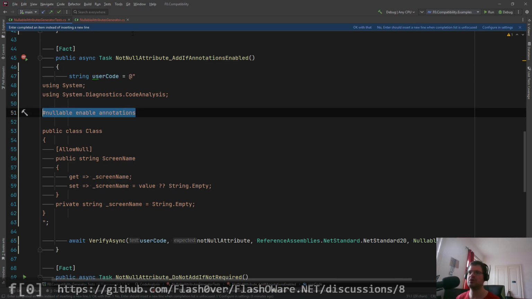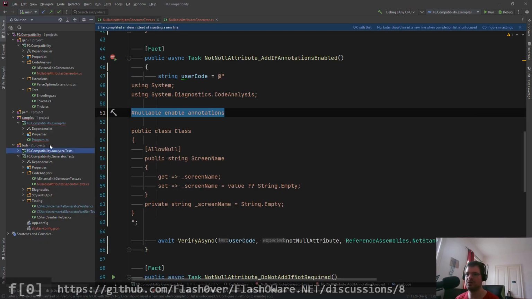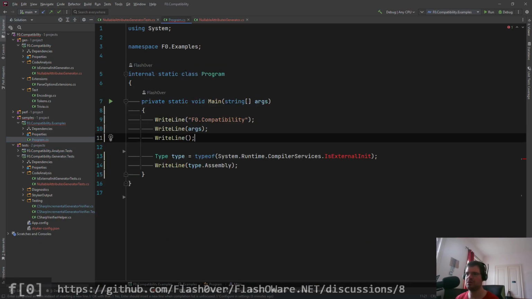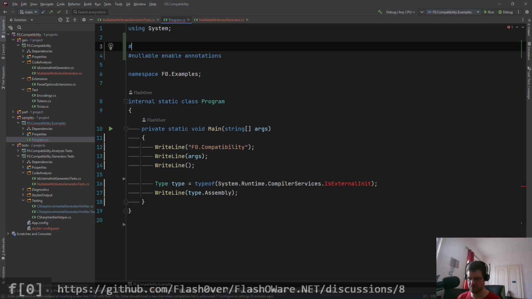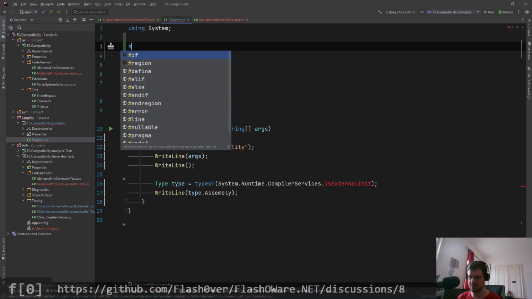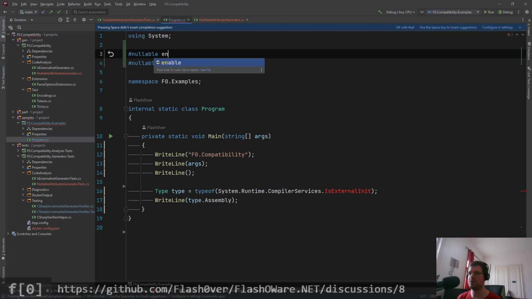Perhaps this is wrong. The sample file seems correct. Nullable enable annotations.